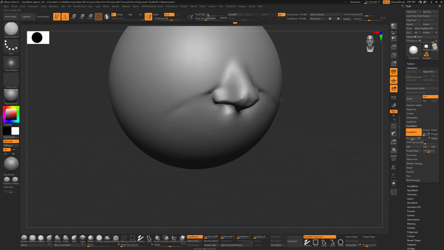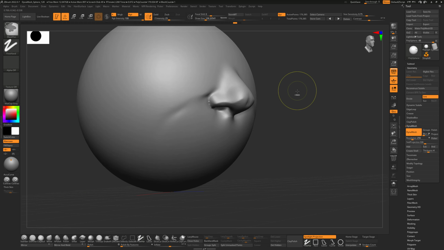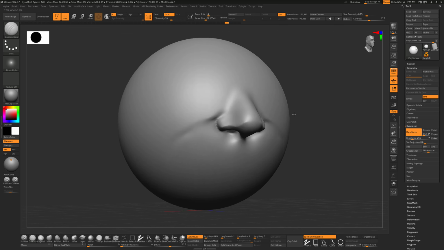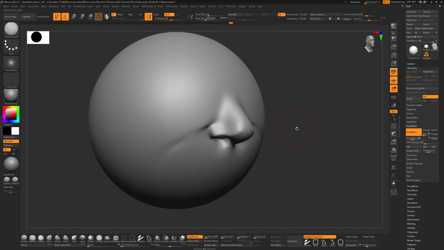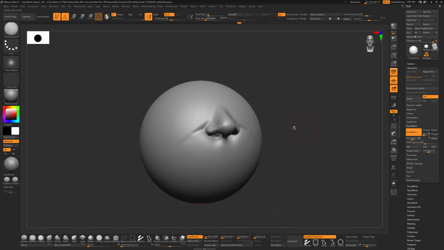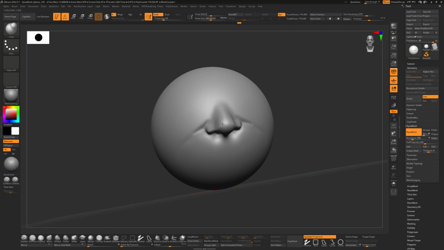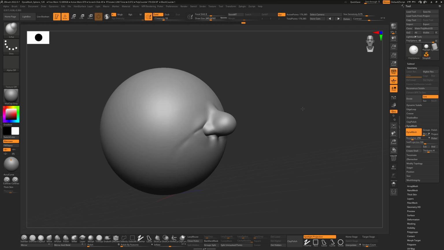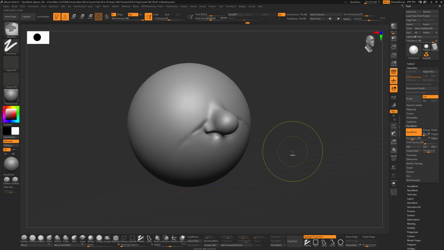If you wanted to do this kind of look in through here, you could maybe pull up through that. So it's pretty cool if you start to be observant of other people's noses and you get some reference on that. You're going to see everybody, just like your fingerprint, everybody's nose is quite a bit different shape-wise and things like that. So it really depends on what you're trying to build on there. Now we could also use the inflate brush if we wanted to really blow these surfaces up and have more of a cartoonish kind of look. So that's another thing that you could do for that.